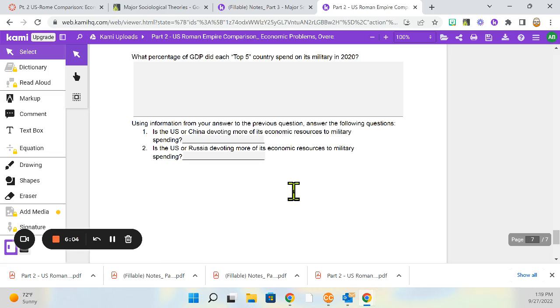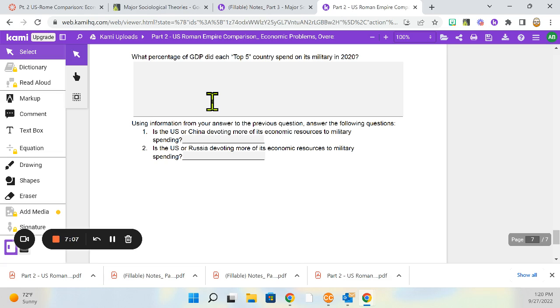Tells us something, but, and here's where, if Jaden was thinking, why did we have to spend all that time learning about GDP, and there's not even GDP on this next assignment, here it is. I want you to tell me what percentage of GDP each of the top five countries spent on its military in 2020. Because, if I just say, yesterday, Jaden spent $10 on lunch, Jeremiah spent $5. Jaden looks like the big spender, right? But then I tell Ryland, yeah, but Jaden had $100 when he started yesterday, and Jeremiah only had $7. Right now, who really spent the most on their lunch? No, it was Jeremiah. He spent $5 of the $7 he had. Jaden only spent 10% of his money. He still got $90 left. Jeremiah devoted a lot more of his resources to lunch yesterday than Jaden. That's where GDP comes in.